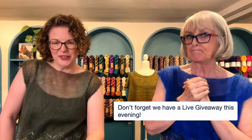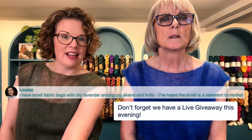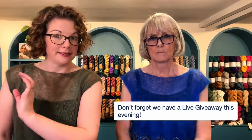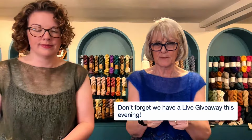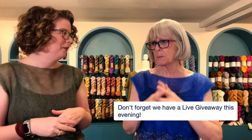I'm going to bring back one little thing about moths here. So Louise says she has small fabric bags with dry lavender amongst her skeins and knits. Yes, and it's true, the smell. Lavender is good. It is a deterrent. And you can get cedar balls as well. I have those in the boxes, and then I get these tear off sheets, which I would change every 6 months. It depends on how intense you want to get about it, how big of a problem it is. Well, I lost a couple of shawls over it. Not right. We don't like that.